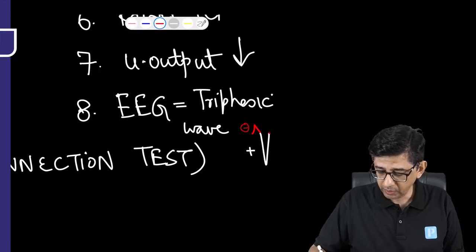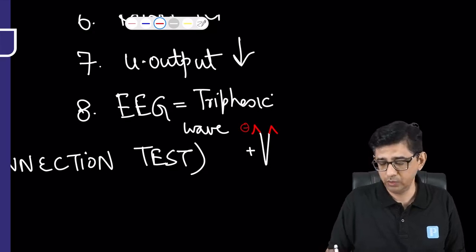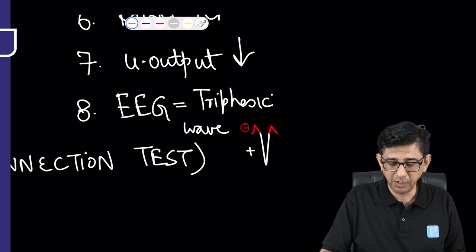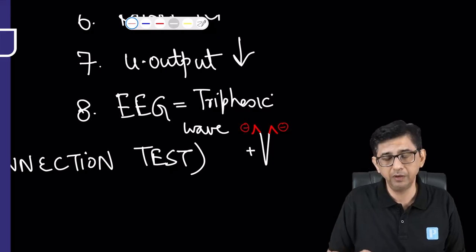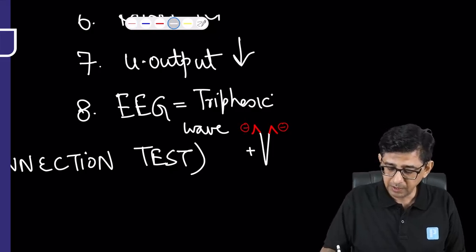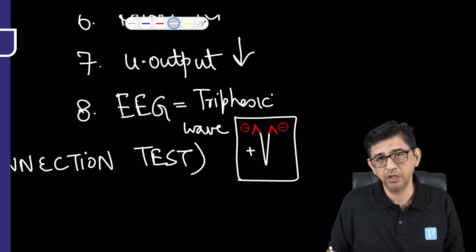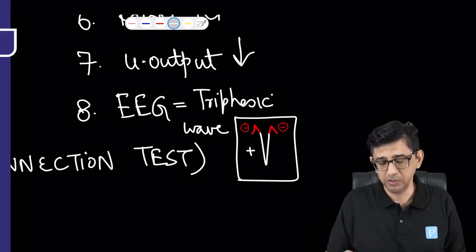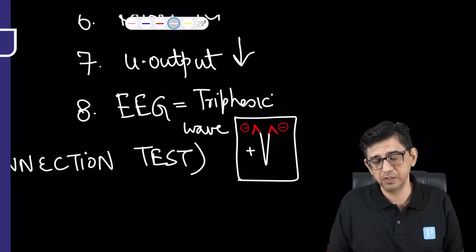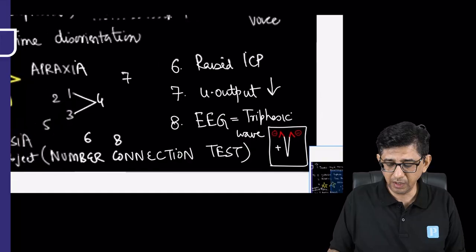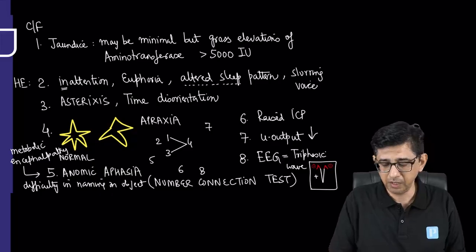So, how would a triphasic wave look is what I'm trying to represent here before you. You can see a positive wave, and this positive wave is preceded by a negative wave and followed by a negative wave. I repeat that again. What I'm saying is that a triphasic wave basically means there will be a positive wave seen in the EEG, a big downward deflection, but this downward deflection will be preceded by a negative wave. It will be followed by a negative wave as well. So triphasic waves are one of the EEG findings that help us identify hepatic encephalopathy.